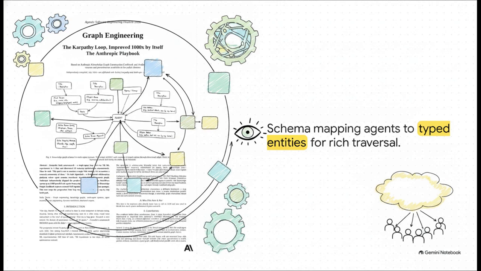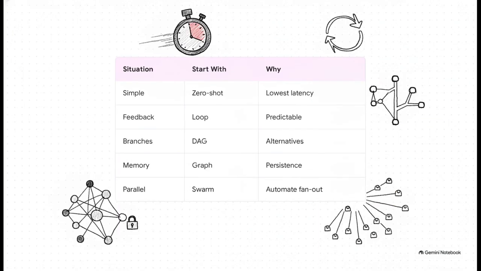Think about it. When you have thousands of agents buzzing around, they can't possibly read through every other agent's giant rambling transcript. There's just no way. Instead, the central agent node connects to typed entities, attributes, and tools. Individual worker agents write their structured findings directly to this graph, and then an orchestrator smoothly traverses it to pull all those facts together.